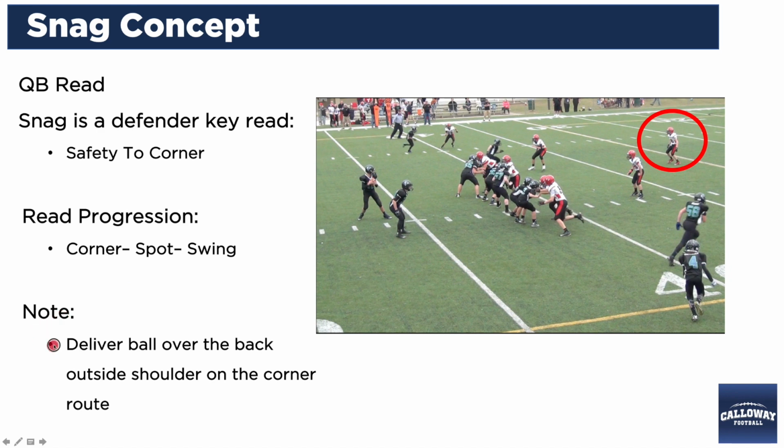Now, one note that's worth going over as a coaching point, you want to instruct and teach your quarterback, if he throws the corner route, to deliver this ball over the back outside shoulder, that upfield shoulder of the wide receiver. We want to place the ball out there so there's no chance of anybody getting this ball but our guy.